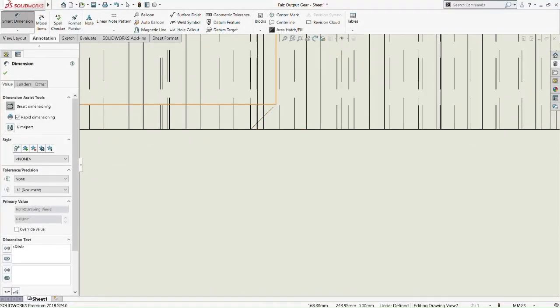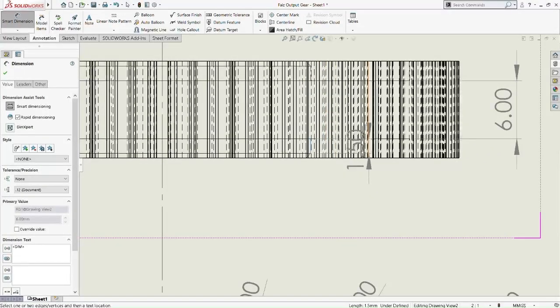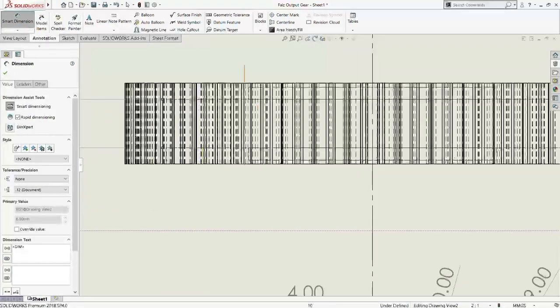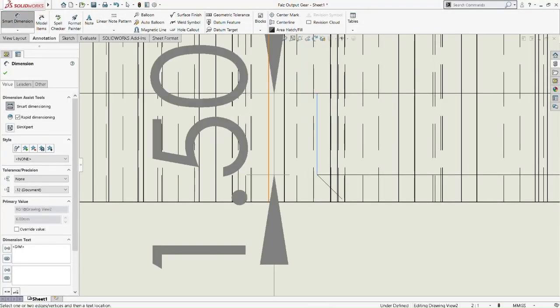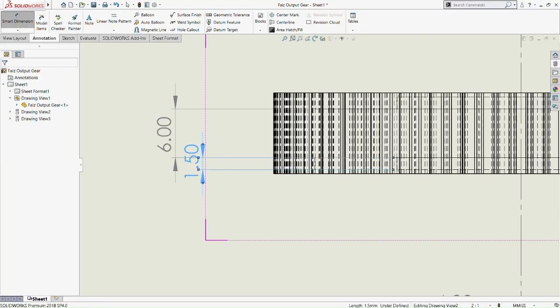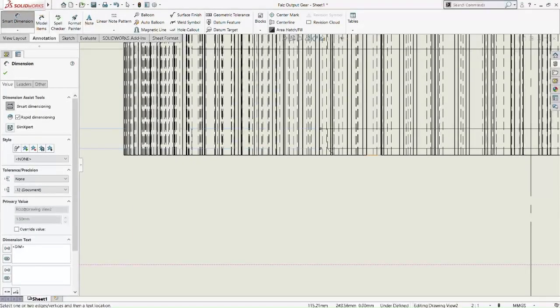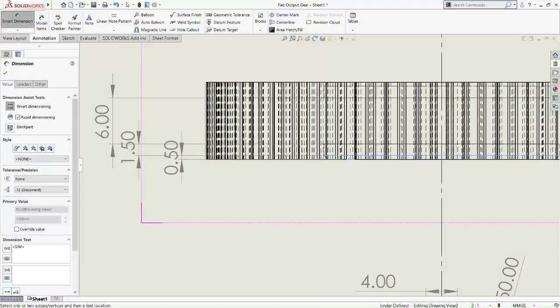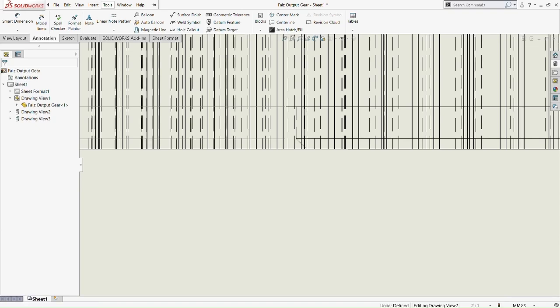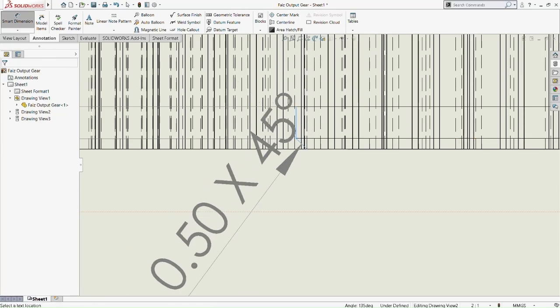Then pick this line, 1.5. We drag it to the left side there so we can organize it much better. Okay, 1.5 here. Okay, 1.5. And this chamfer is 0.5, because it's a chamfer. So the chamfer 0.5 times 45 degrees.